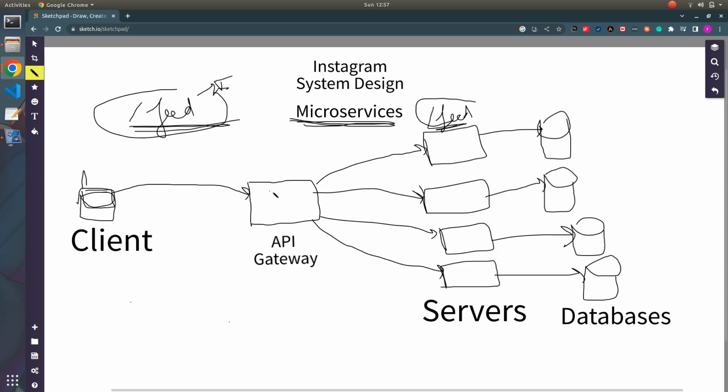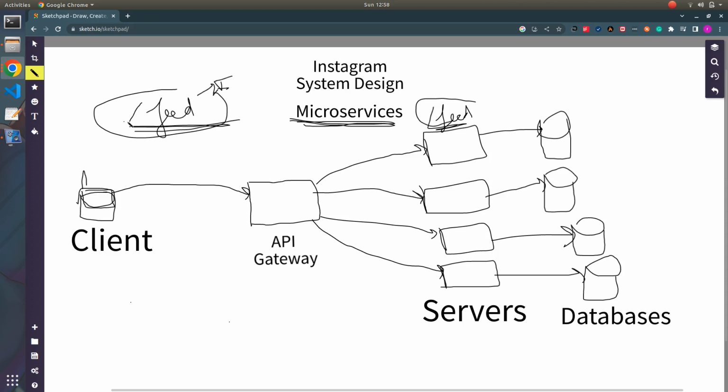The request will first go to the API gateway from the client, and the API gateway will have all the addresses of the servers, the destination addresses, so if this endpoint comes up, it knows where to route the request. This is how the API gateway works.